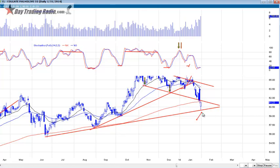Now today we had a great opportunity on a lot of different reversals, and they were playing out. This would have been a great setup also if we had this in our focus list going in, seeing that gap down to that level. That is an instant buy right there. It also gave us that beautiful candlestick.